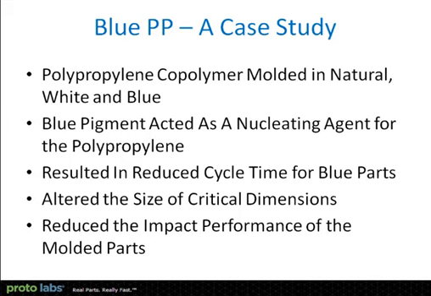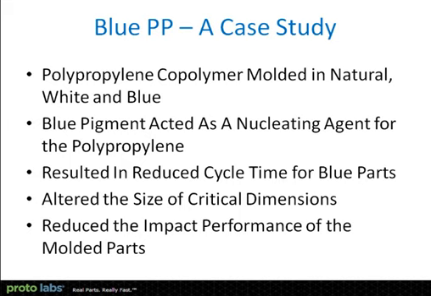And if you've ever molded close tolerance parts in a material like polypropylene, and you've changed colors, you know that this is what happens. You know that you have to make processing adjustments sometimes as you go from green to black, for example, because all of a sudden the parts are coming out a different size. And the reason they're coming out a different size is because the two pigments are interacting differently with the base resin in terms of how the material crystallizes.